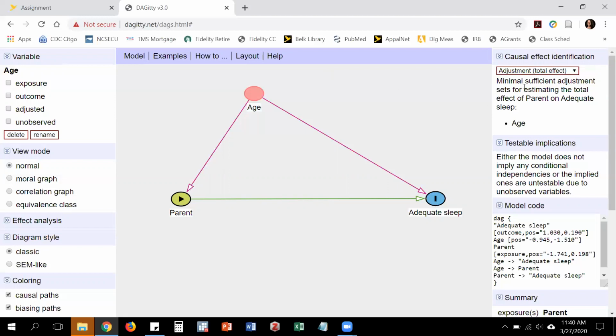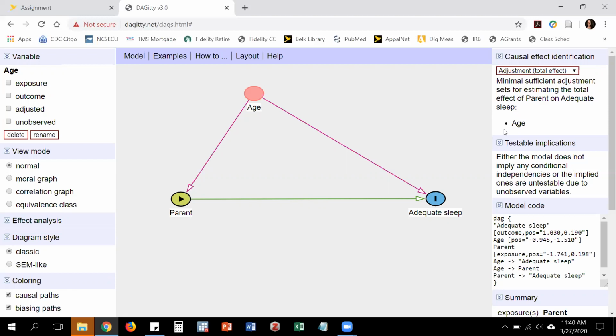So this is saying that in order to really estimate the total effect of parent status on adequate sleep, we need to adjust for age. So right now, if this were my entire causal diagram, I would run in Stata a model that said logistic adequate sleep i.parent i.age. That means a logistic regression model with adequate sleep as the outcome.